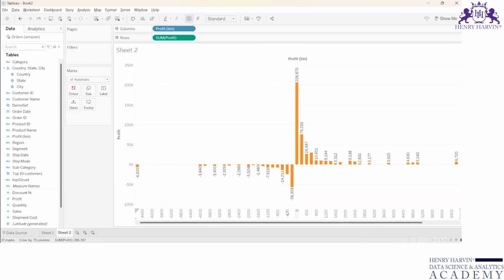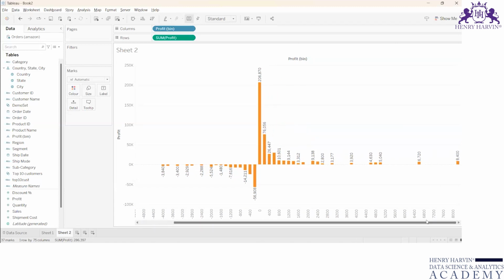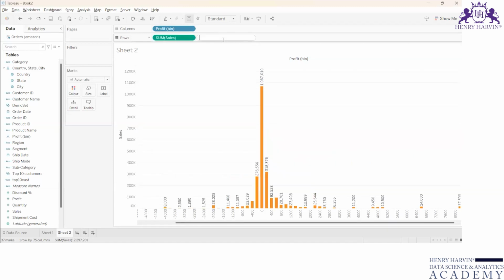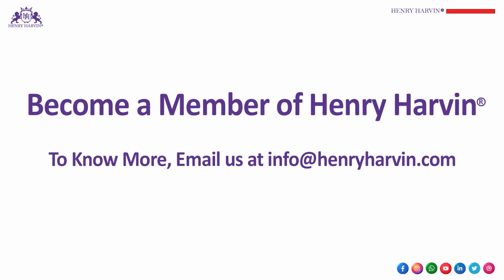If you see, after 0 also minus 400, minus 800, minus 1200, minus 1600, minus 2000, minus 2400, and from 0 again the same things. Here the maximum, 8000 is there, and after 8000 the point is 8400. The profit value is 8400. So is it clear now? This bins part, how to create the bin, is clear. Also, in the profit bin you can take sum of sales inside each profit bin. You can do a lot of things.